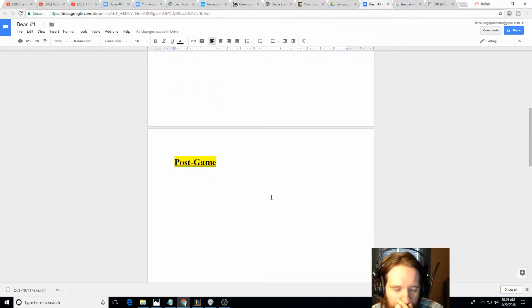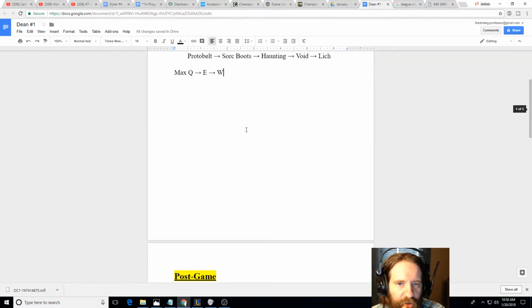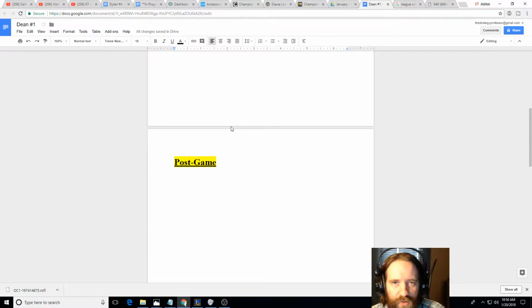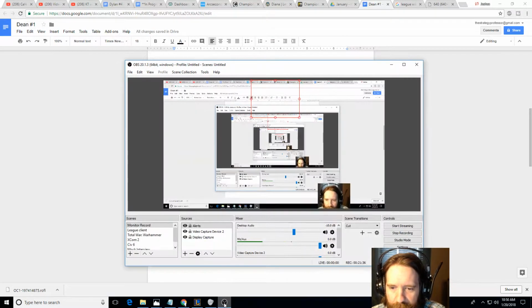So if you haven't watched a lot of my other coaching videos, I take physical notes as I watch, and then at the very end, I bring it all together in the post-game, describing the top 5 to 10 things that I think Dean could do to level up, or to play a little bit better. You can always access this Google Doc in the description, and I'll have some timestamps as well, if you just want to jump to the post-game.